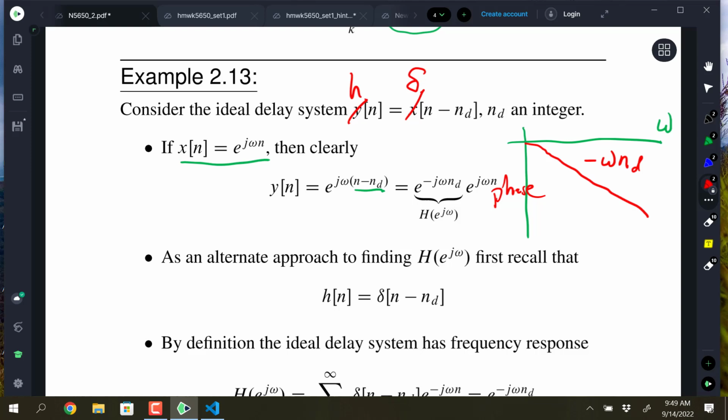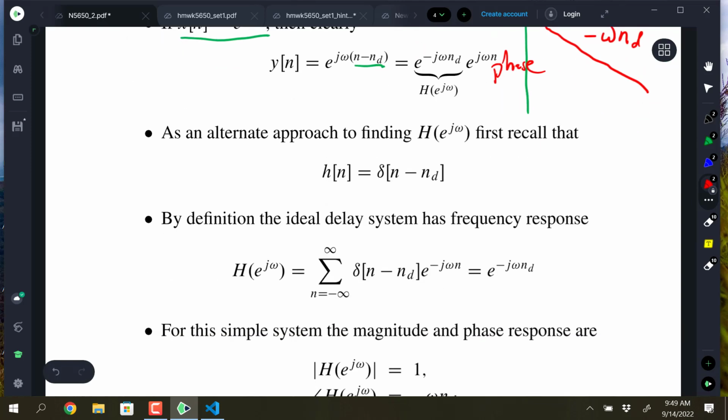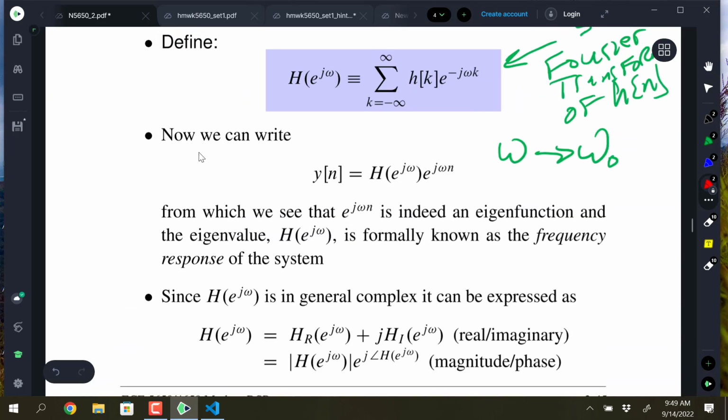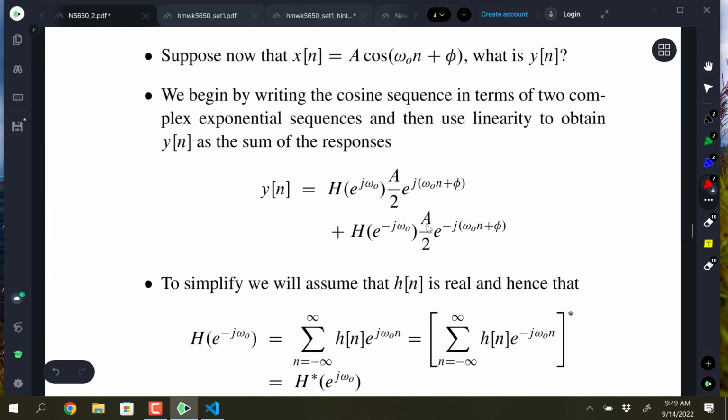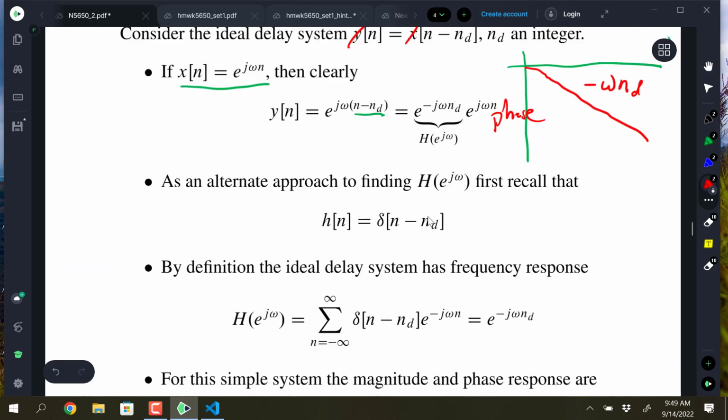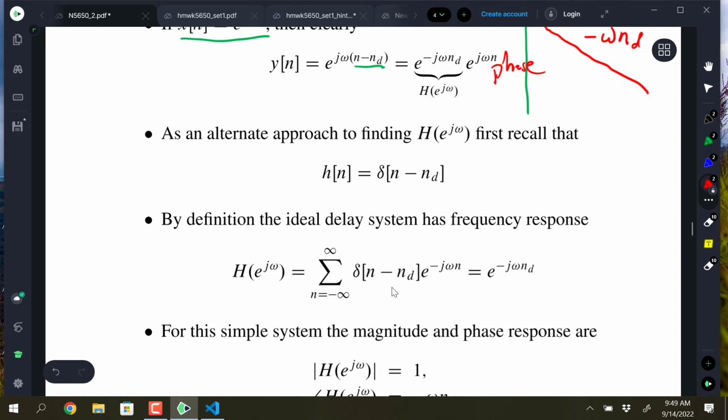So the impulse response is delta of n minus n_d, and then going up to the equation up here in the blue box, we just drop that in, and we're summing from n equal to minus infinity to plus infinity, but the only term that's going to evaluate is when n is equal to n_d, so that pops out e to the minus j omega n_d.